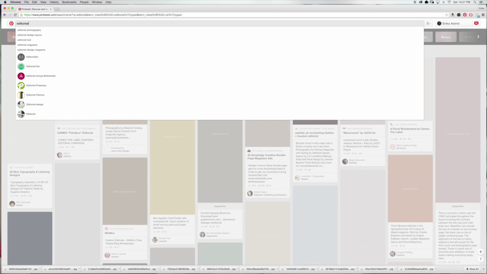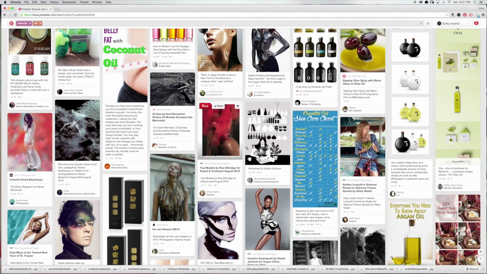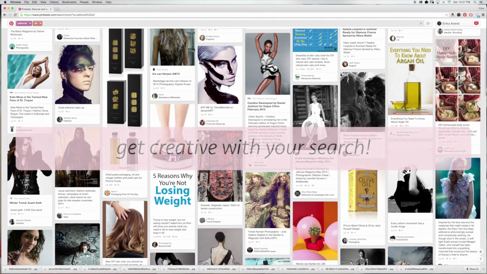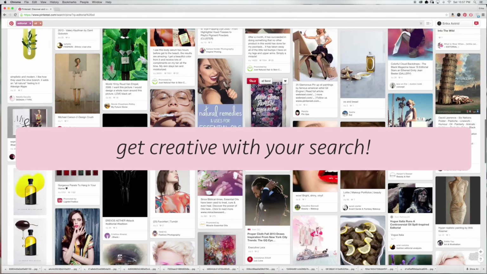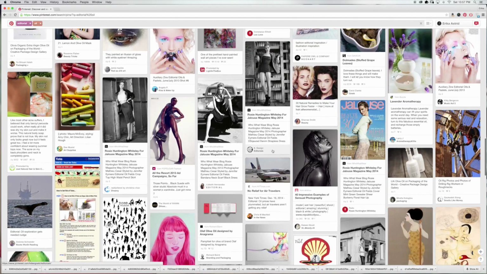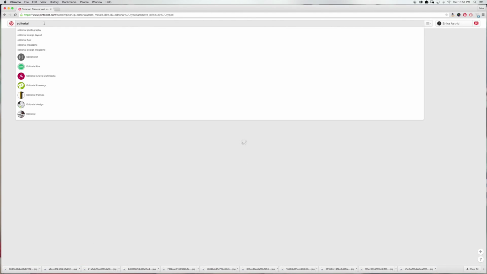So now that I looked at all the images in wet editorial, I'm going to try a different one, editorial oil, see if there's anything I like. Just try different combinations that fit your initial inspiration and you'll come up with some really cool stuff. And sometimes it's completely different than your initial inspiration, which is really cool. So it evolves and turns into your photo shoot.